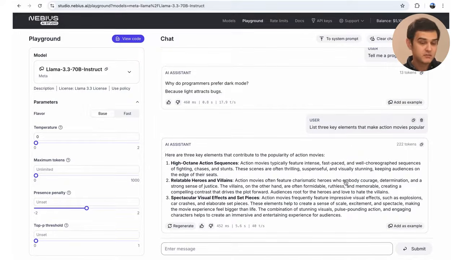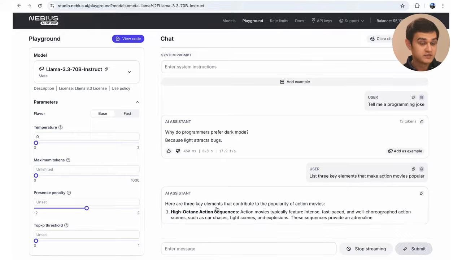As you can see, the model answers us with a detailed list of virtues that make action movies popular. You can tweak the response, but be aware that it's always inherently random, and that's the nature of how generation models work.